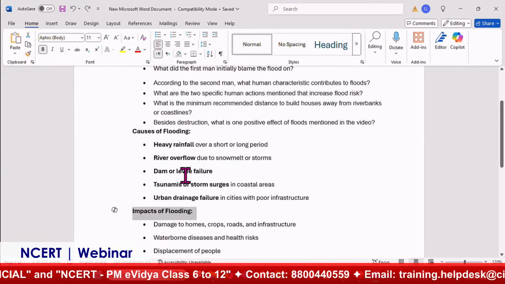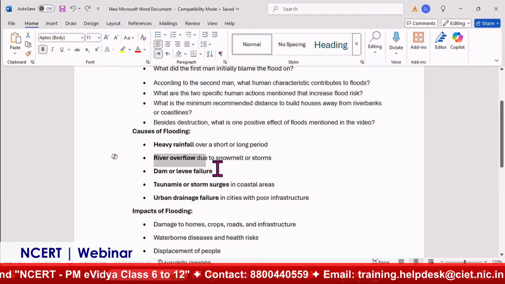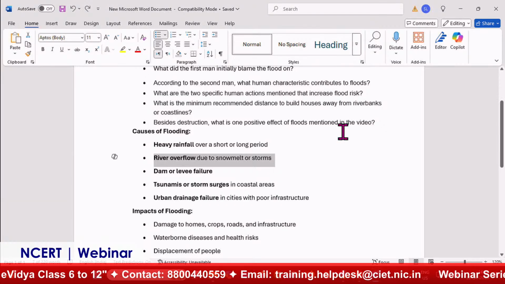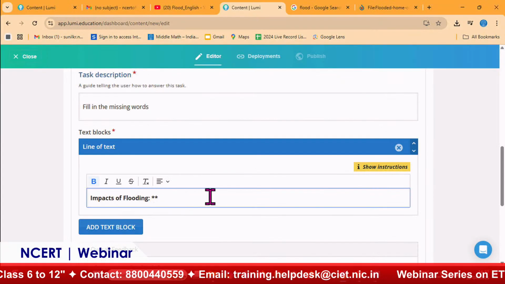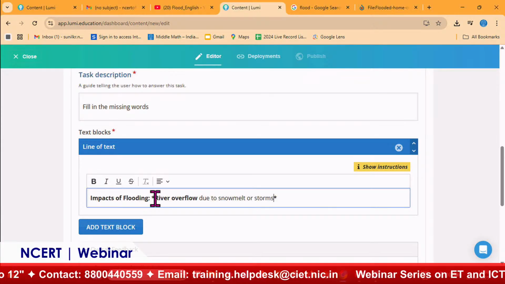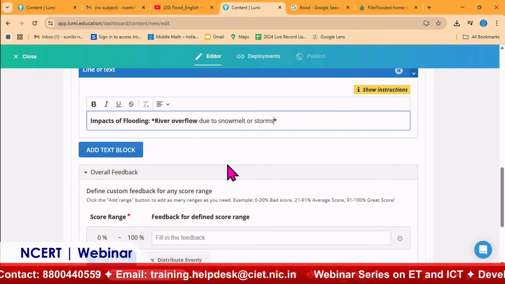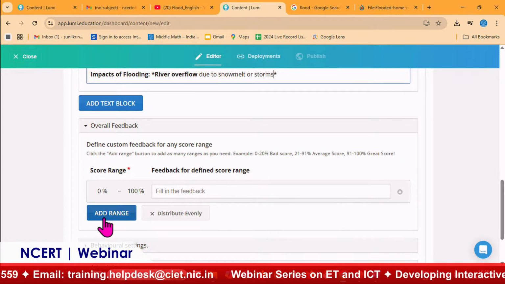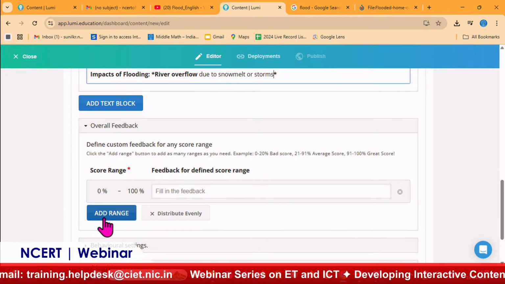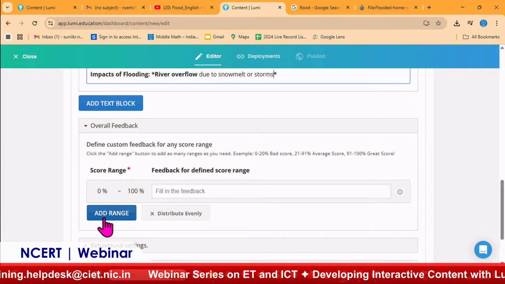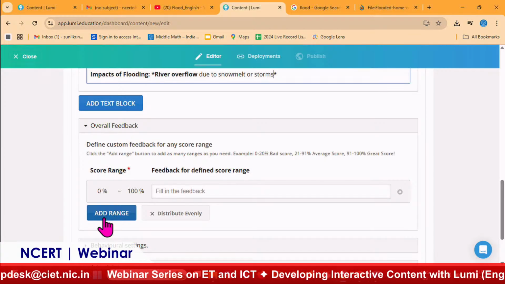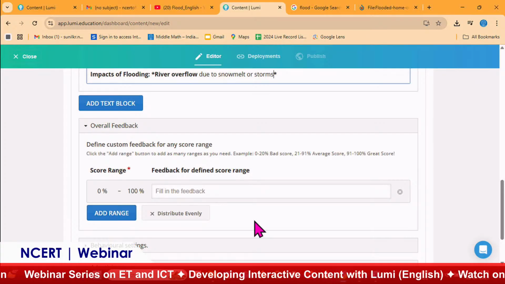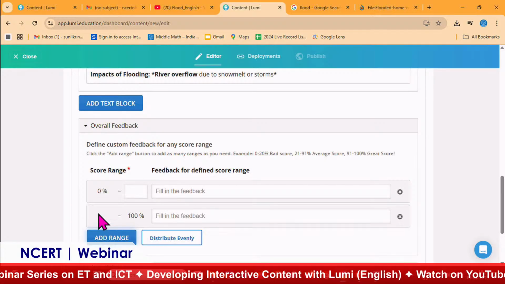The same answer I'll copy from here and I'll paste here. If you want to give some range, you can fix it. Students usually feel happy when they are graded. For example, if their answer is right and you say excellent or good or average, that actually gives them credit and they feel happy.